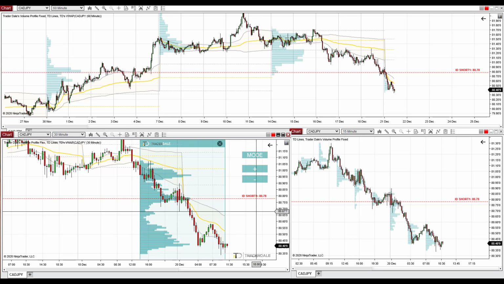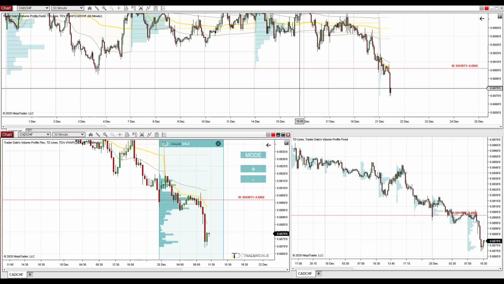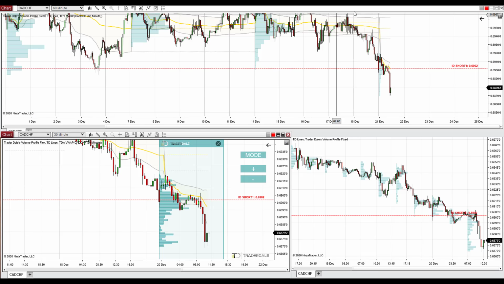Let's now go into another trading idea, which is on the Canadian dollar Swiss franc. So this is the Canadian dollar Swiss franc, and there was also strong selling activity earlier today, this one. And before that, there were heavy volumes accumulated in here. You can see that currently the daily point of control is in here at 0.6902. And this is where the resistance is, because the sellers were pushing the price downwards and they were adding massively to their selling positions in here.